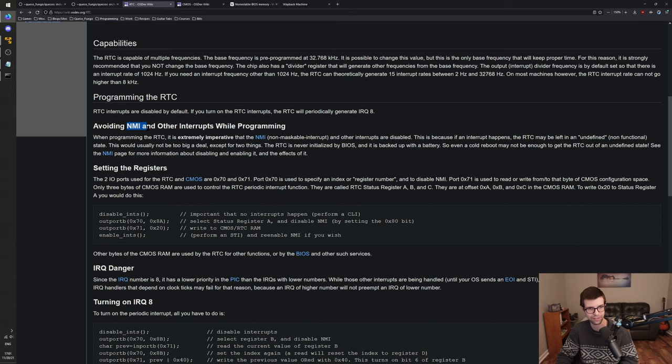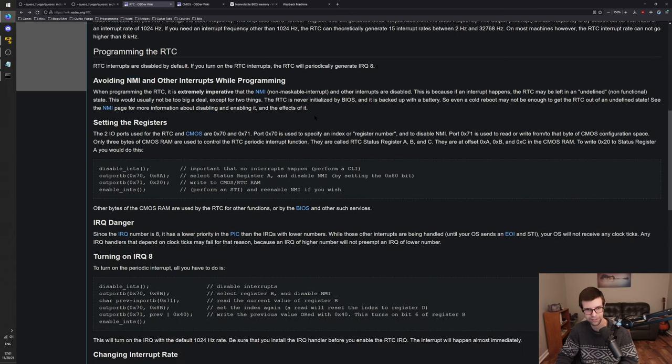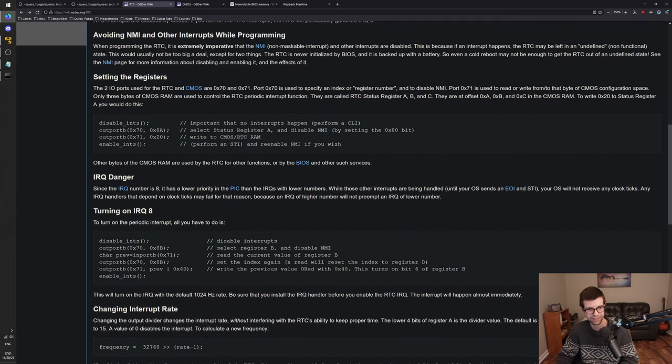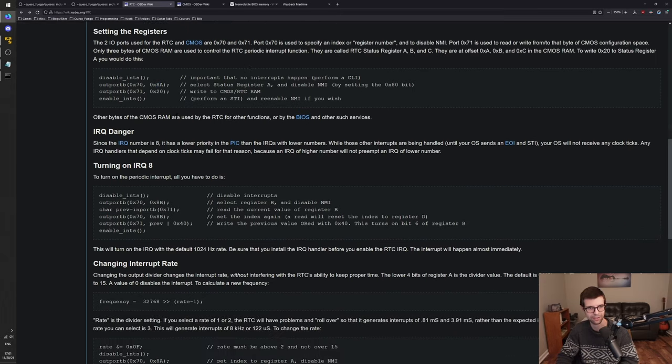CMOS RTC handles non-maskable interrupts, which I don't want to deal with, and a way to not deal with that is by setting the top bit whenever you read, or whenever you're going to affect a register within the CMOS. You can set the top bit, or hex 80, in the byte that you send over, and setting that bit will disable non-maskable interrupts. Some of the examples on this site had it not set, but I try to set it every time, because I don't want to deal with non-maskable spurious interrupts if I can help it.